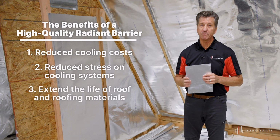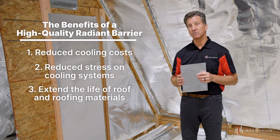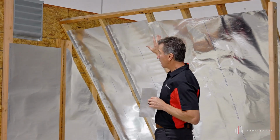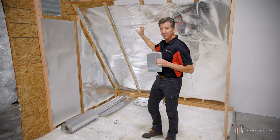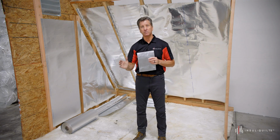And then lastly, a radiant barrier will increase the life of the roof and the roofing materials, because as you're aware, every time the heat comes through and you don't have a radiant barrier in here, it could be 30 to 40 degrees hotter inside your attic. All the roofing materials are expanding in the daytime and contracting at night, which causes stress on the roofing materials and reduces the life of your roof.